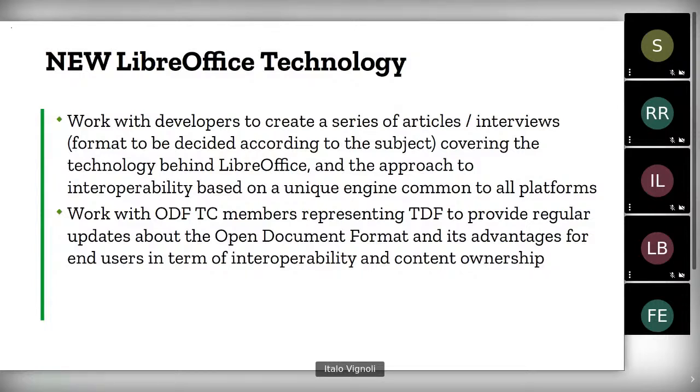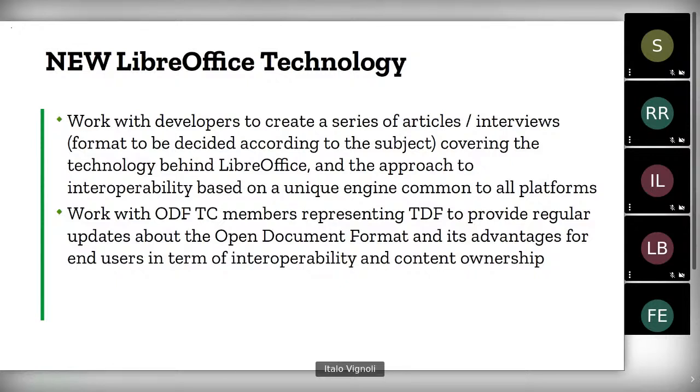We now have the basic skills to produce interviews internally, so maybe these will be video interviews. It's important to provide this material to the outside world to explain the advantages of LibreOffice. So there will be articles, and there will be interviews.